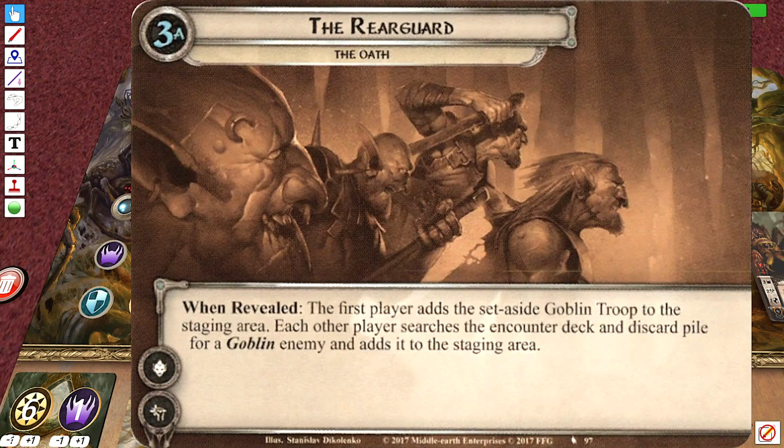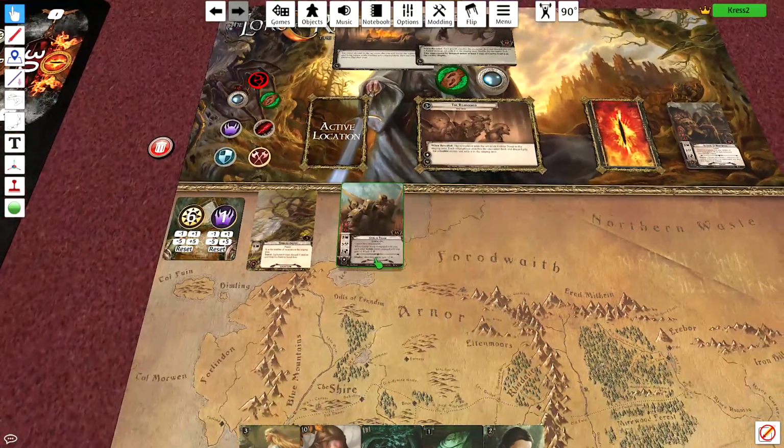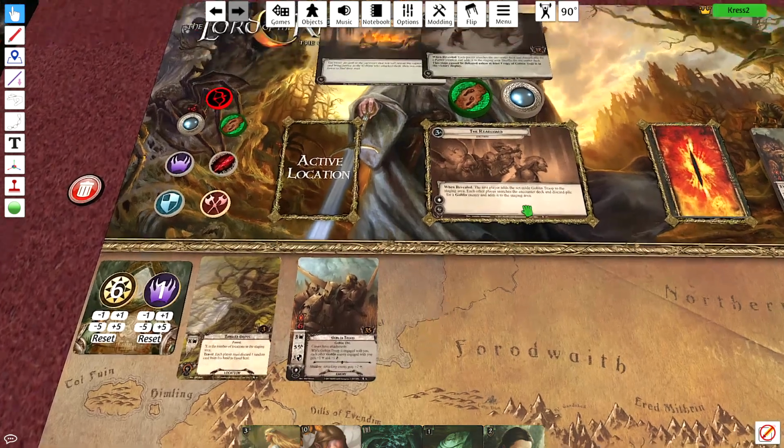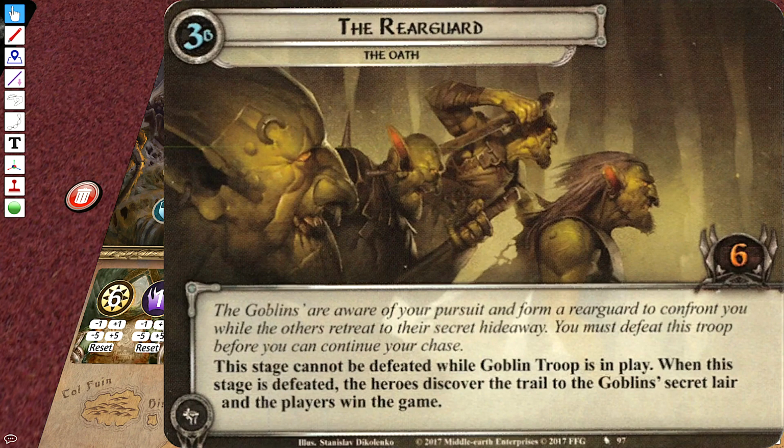When revealed, the first player adds the set-aside Goblin troop to the staging area. Each other player searches the encounter deck and discard pile for a Goblin enemy and adds it to the staging area. If you're playing with 2 people, you got 2 coming in, but we just have the 1. And then we flip the rear guard. The goblins are aware of your pursuit and form a rear guard to confront you while the others retreat to the secret hideaway. You must defeat this troop before you can continue your chase. This stage cannot be defeated while Goblin troop is in play. When this stage is defeated, the heroes discover the trail to the Goblin's secret lair and the players win the game.